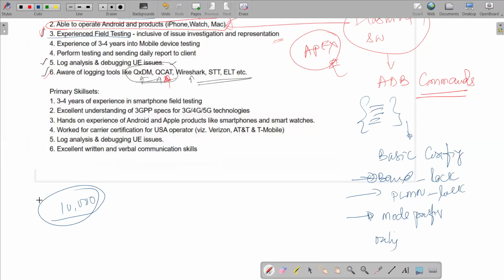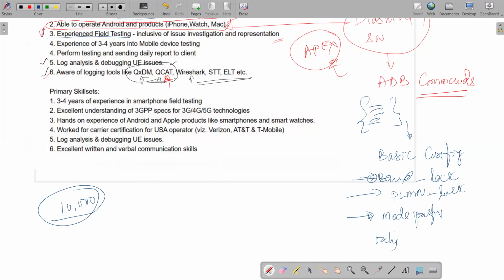Log into automation, like for the regression testing. By logging into the company's dashboard, you can start the tests. Or else sometimes they will ask you to do a basic test.